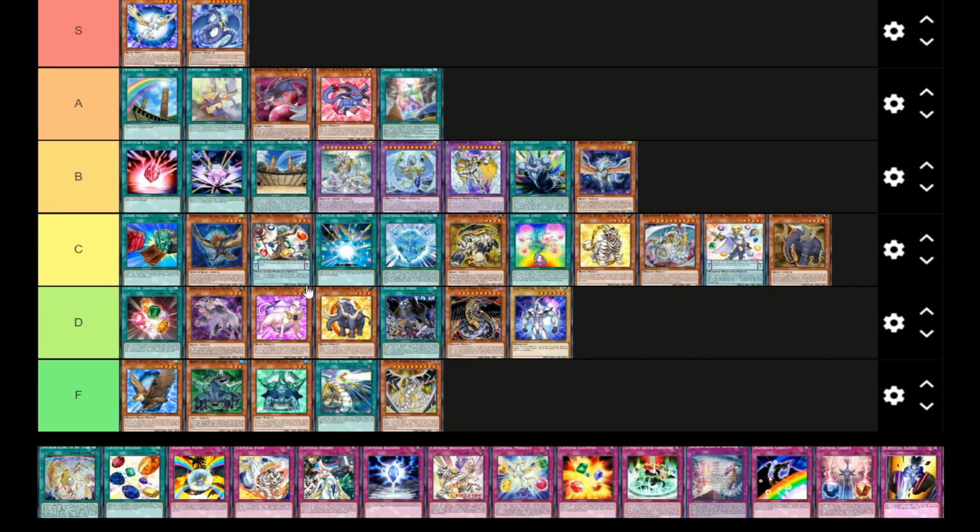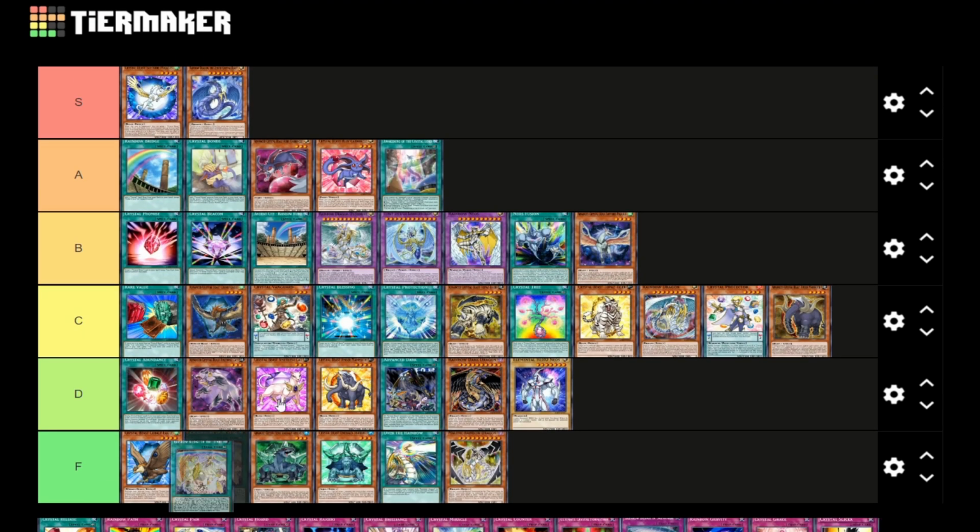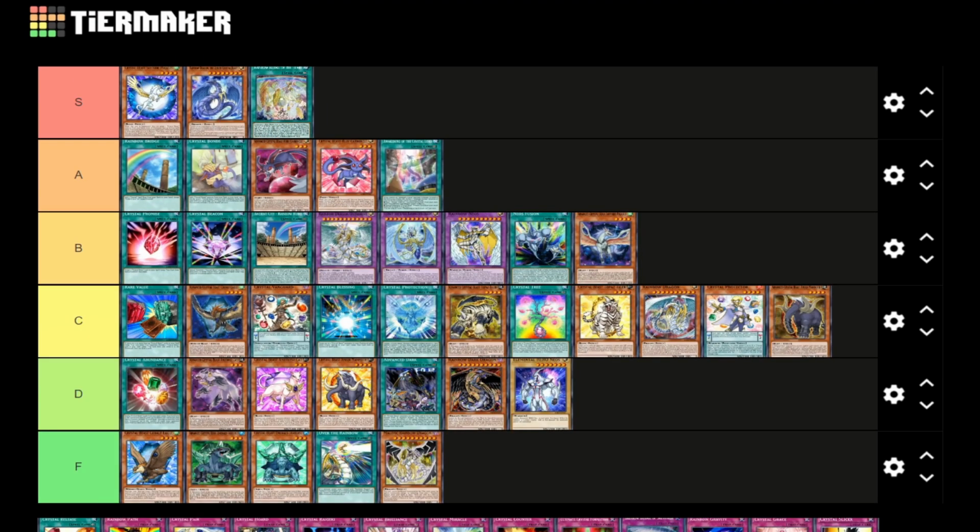Very good card. All right, next is Rainbow Bridge of the Heart. This card's really good. This is definitely an S tier card. It's one of the best, probably the best card released in that structure deck. It's a continuous spell card, and basically what it does is it gives you an extra normal summon of a Crystal Beast. You still have your regular normal summon, so if you want to mix the deck with some other engine, it's perfectly fine. And then you have your extra normal summon of Crystal Beast.